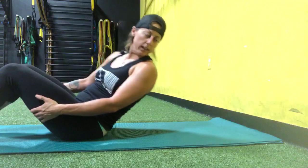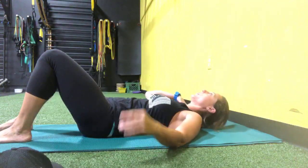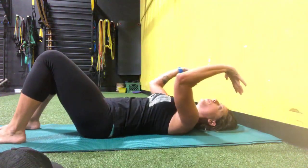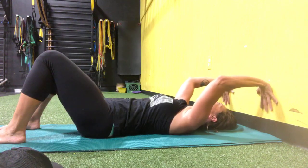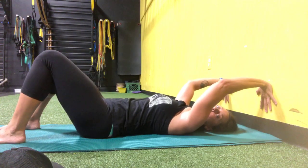Whoops, don't lay on the microphone. So I'm getting near the wall, okay? We're going to be on your back. Take my hat off so I can do this. The goal is going to be able to secure your palms into the wall. So my fingertips are pointing down towards the floor.